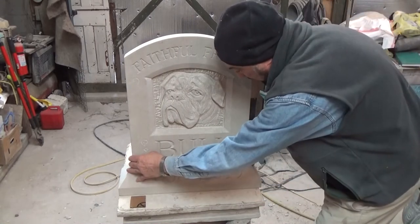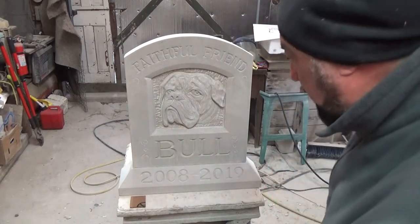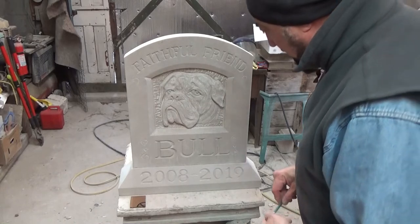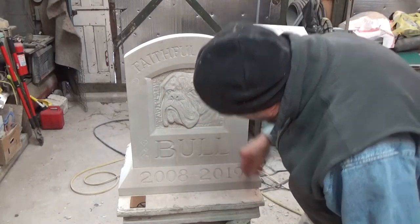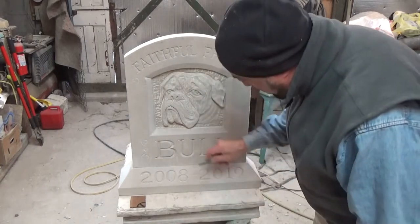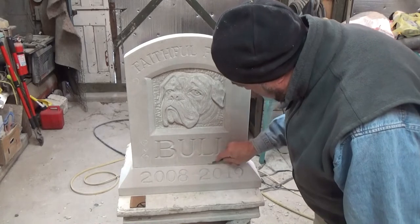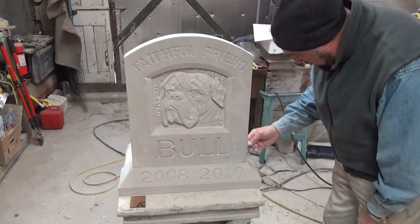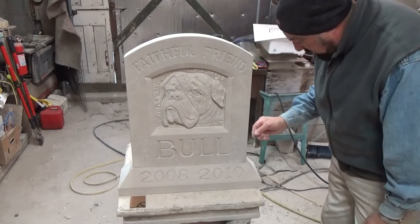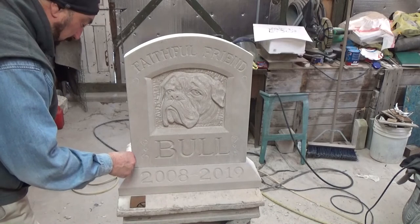Limestone is very soft and brittle. It's a great building stone, and it'll last for decades, centuries, if it's done properly. Out in the weather, there's not much that's going to damage it. Water is the main thing. So what we're doing is we're going to take a pencil mark and go all around here so that we know where we're going to put our tape.